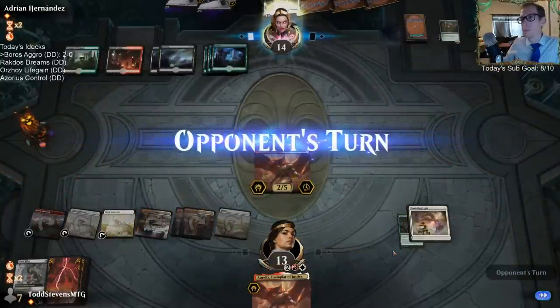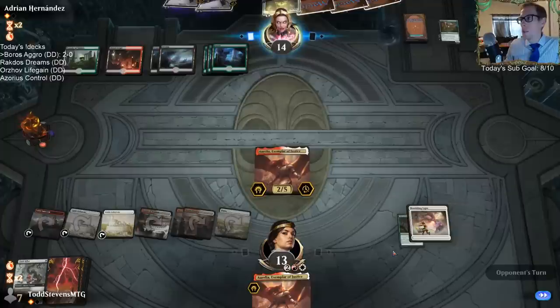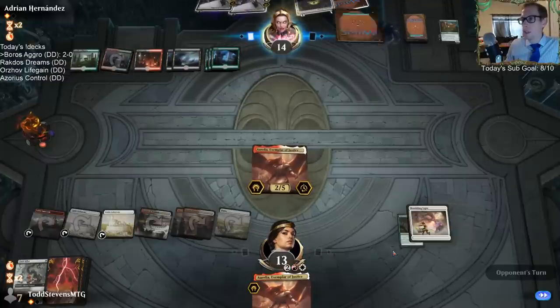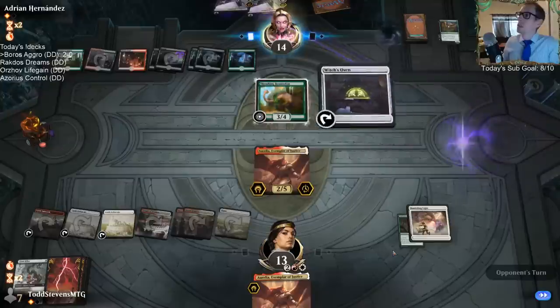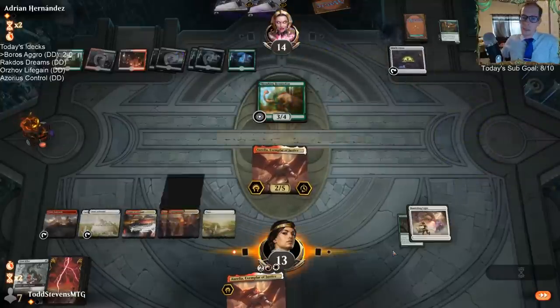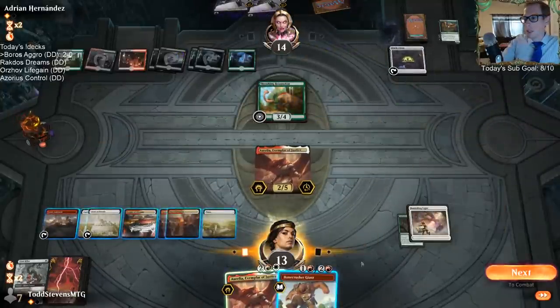Still worth it, instead of letting them have Gilded Goose to make a food and then also be able to sacrifice the Gilded Goose, you know, all that kind of stuff. Hey, Nimbus Maze, it's going good.